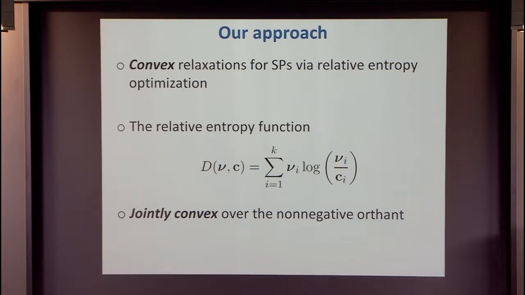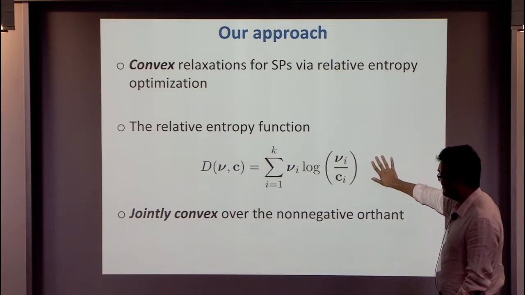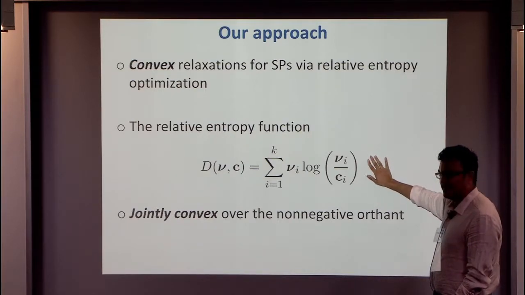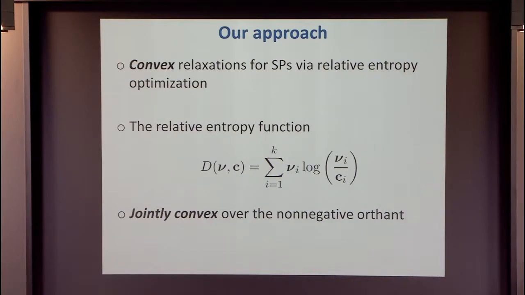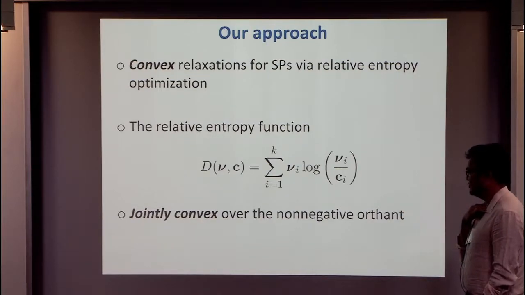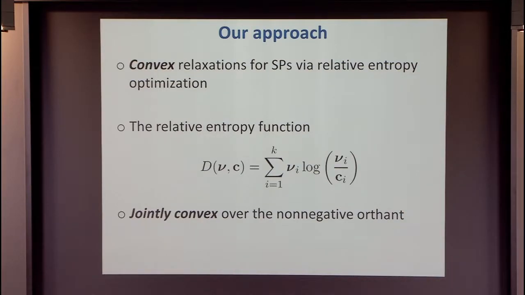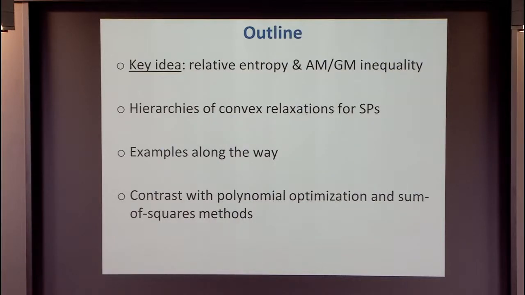optimization. So for the record, the relative entropy function is defined as follows. And what's very interesting about it is that it's jointly convex over both arguments. And so that joint convexity is something that will play a key role in everything we do. Okay. And the key idea that I'll describe in the next few slides is a connection between the relative entropy function and the AM-GM inequality, which I'll keep coming back to a few times, so I figured I'd actually just write it up on the board.